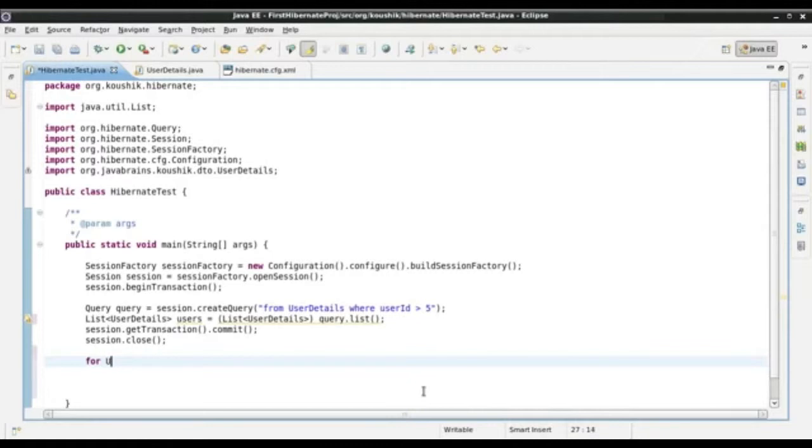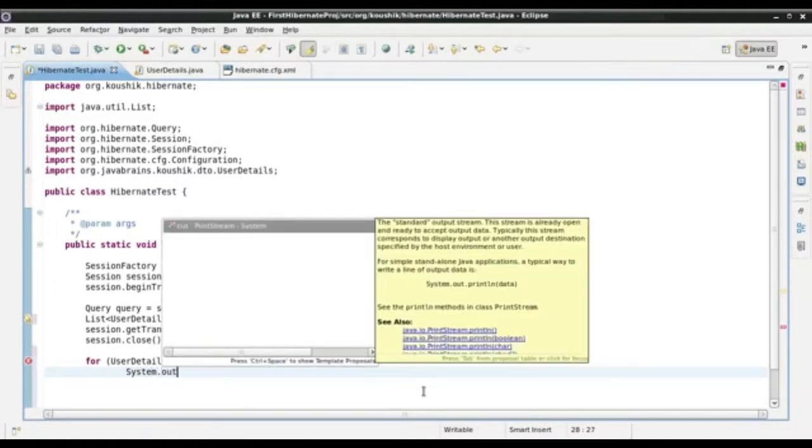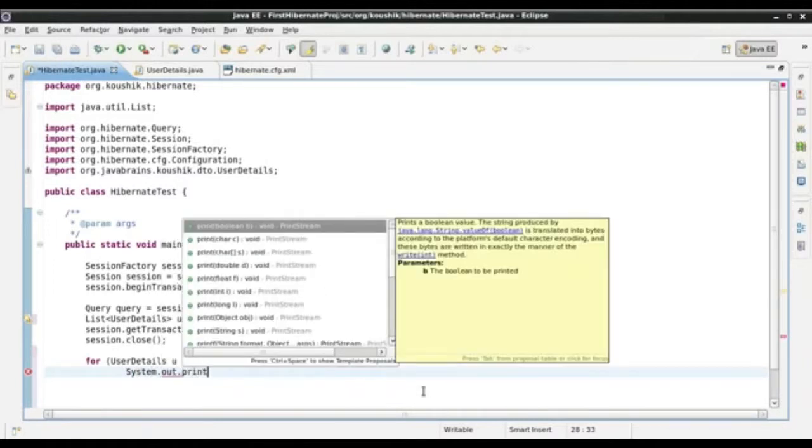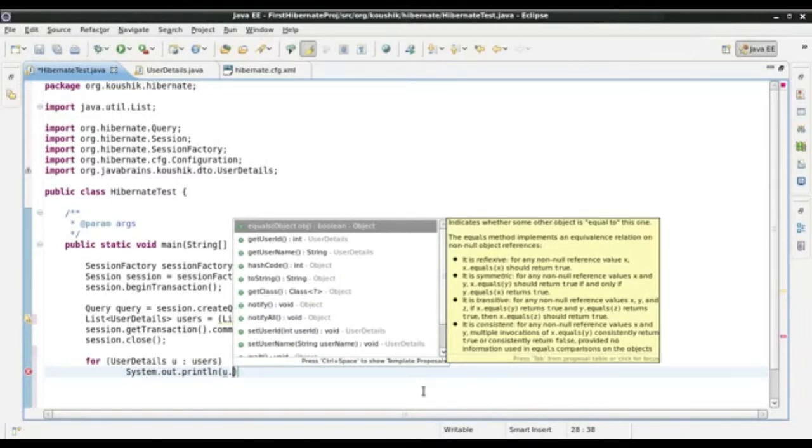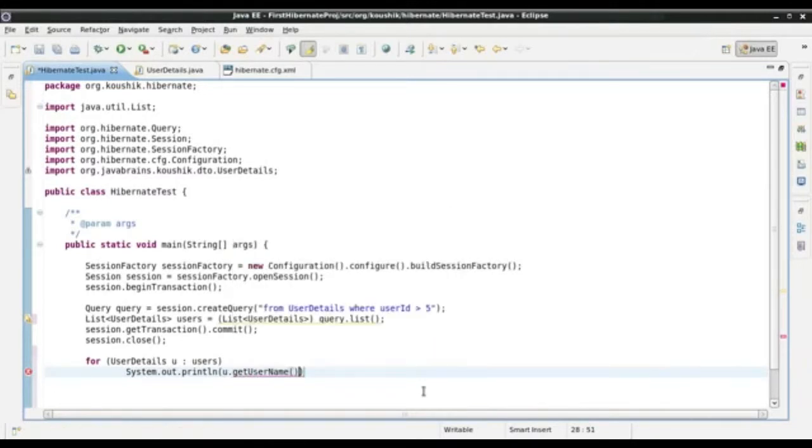So I'll say for each user in users, I'm just going to print get username.